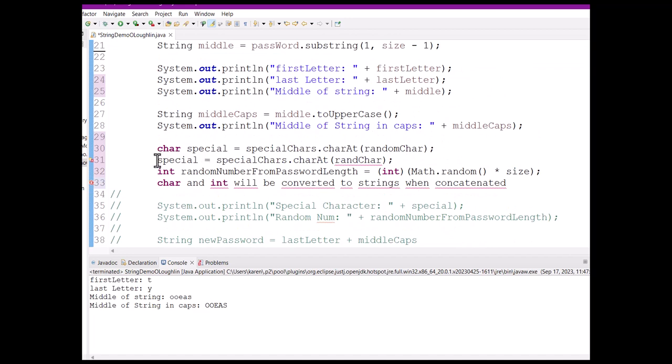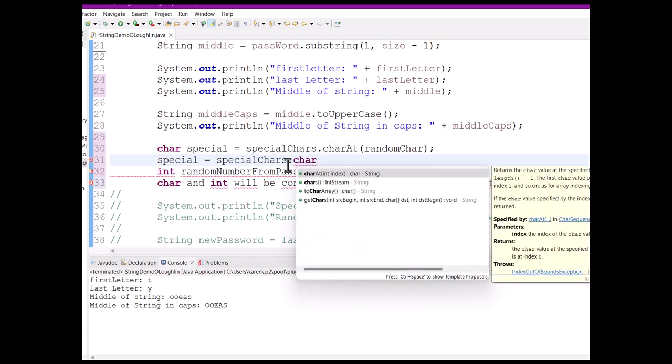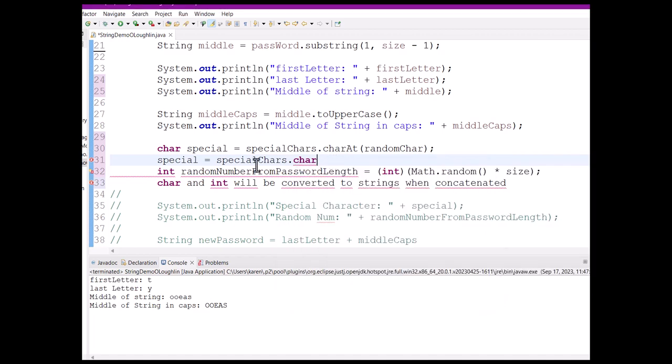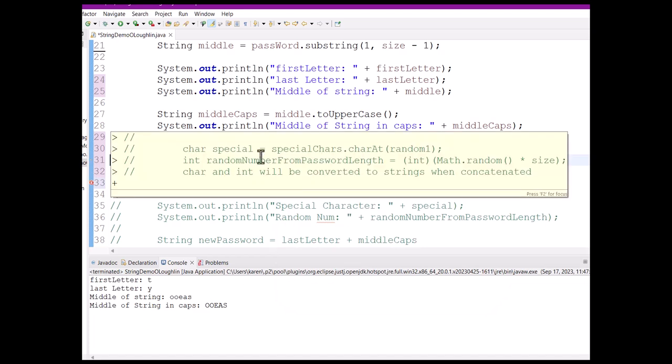When you're working with all of your new string methods, using that dot operator to pull up the format of the method is nice. Learning how to read this, it gives you some little helping hints over here on the right-hand side as well. Now, one thing we do have to be aware of on this particular one is that it returns a character.